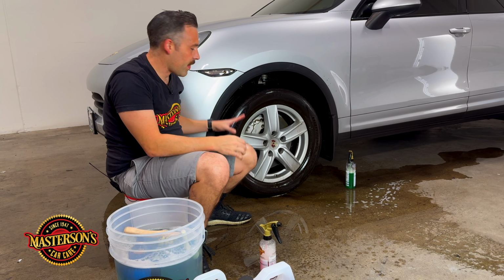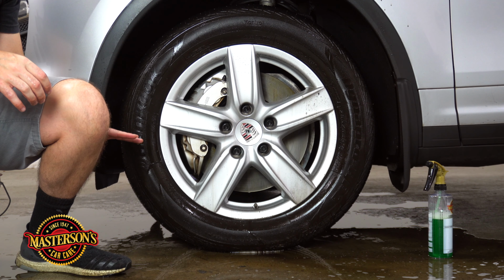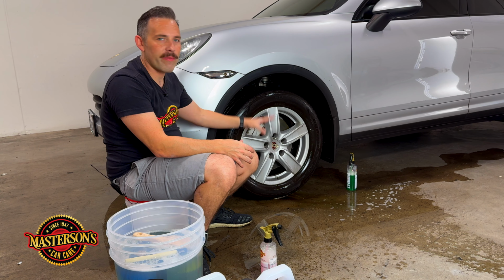There we go. Now that our wheel and tire combo is pretty clean, I'm gonna go ahead and rinse this off and expose a nice clean tire. So let me just grab my pressure washer, give it a good rinse.